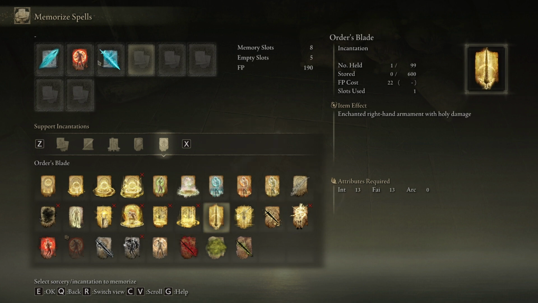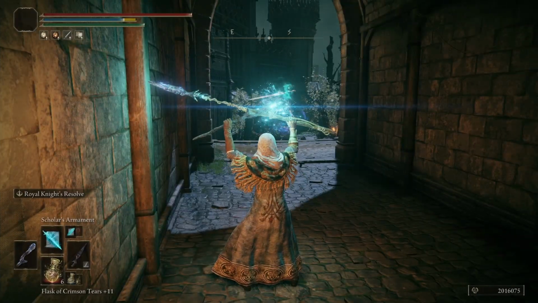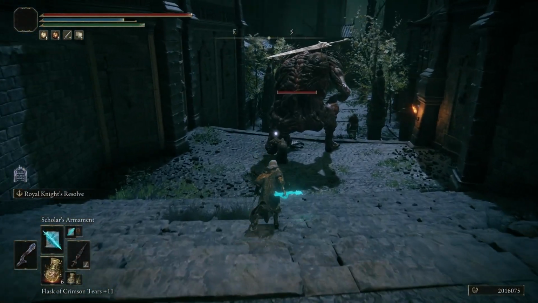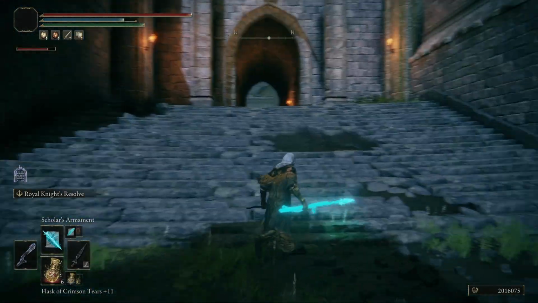So out of all of these, this one's going to be the easiest one for me to show you the damage increase here and stacking it with other stuff. So I'm just going to use this one as our test spell. So if I cast Scholar's Armament on this thing and we run out here and we hit the target, you can see we hit for 663 damage.